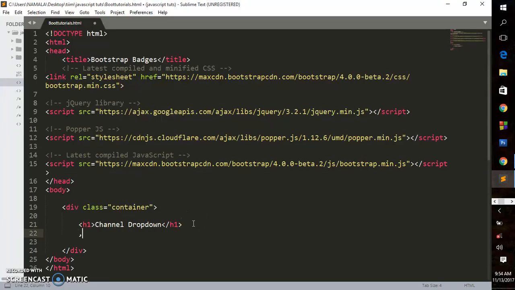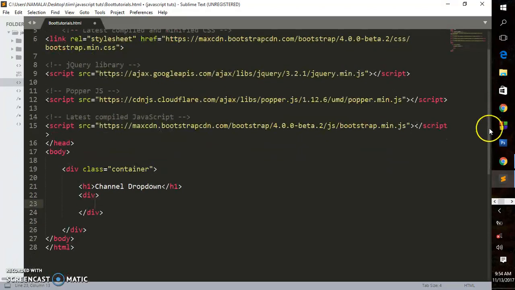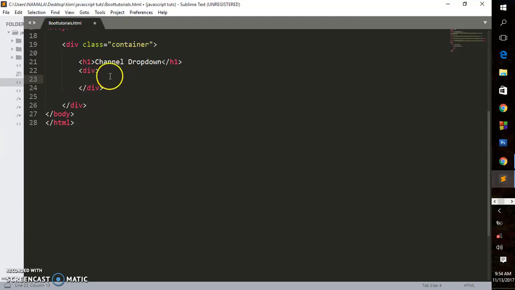So to create a Dropdown you have to create your first div and give it a class of dropdown. So let me first scroll up like here. So the first div, you give it a class of dropdown. So you are telling the browser that we are creating a Dropdown. Let's keep everything lowercase. Inside here we are going to create a button that we are going to be toggling or clicking to create that Dropdown.